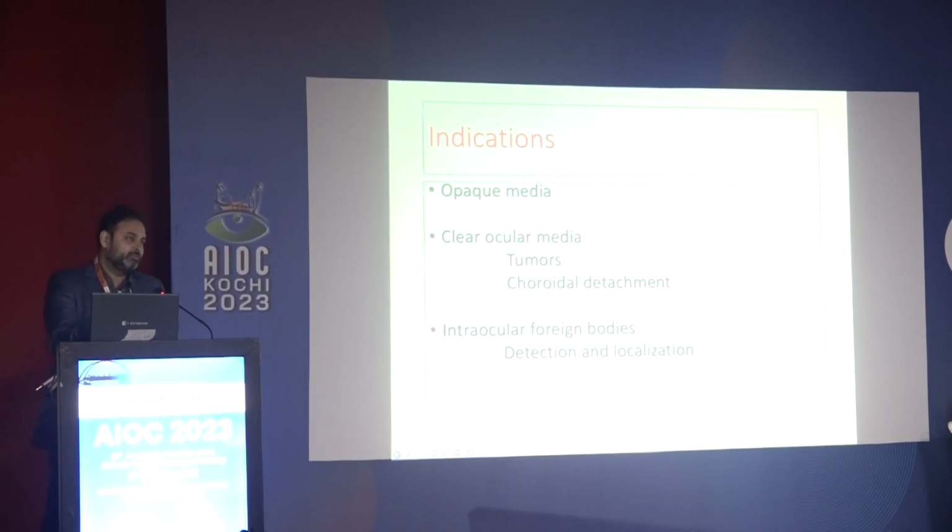So what are the indications of ocular ultrasound? I'm going to be purely talking about the posterior segment uses of the same. We're not going to talk about ultrasound biomicroscopy or doing just biometries or whatever, right? So if the media is opaque, you obviously want to know the status of what is behind that opacity and you want to do ultrasound. You might want to do it in a clear media as well. That's typically in cases of choroidal detachment, if you want to know what kind it is, whether it's resolving or not. Maybe we'll see that down the line.